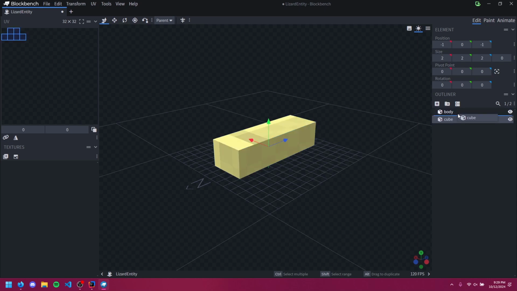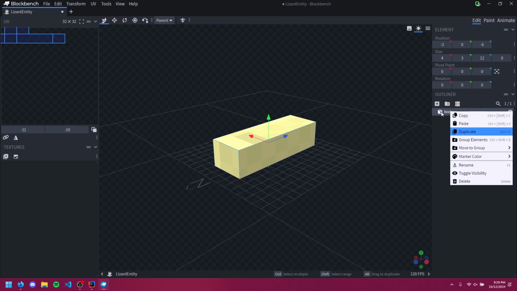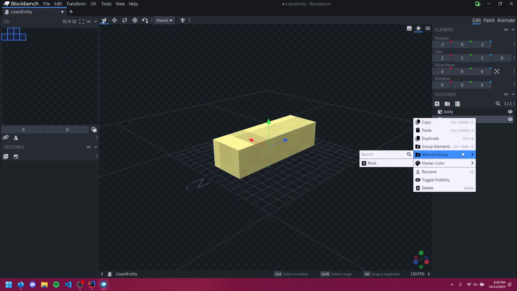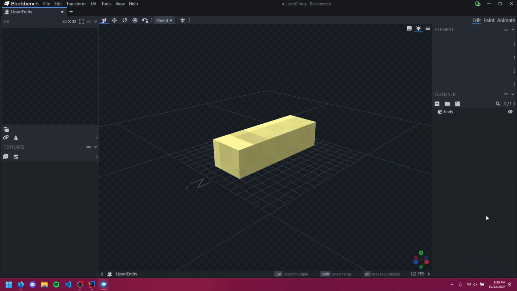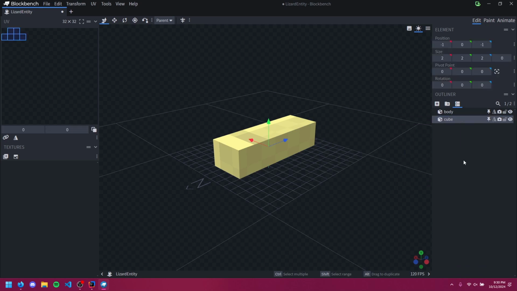And then we're going to add another cube underneath the body. So this is how you associate the cubes with each other, if it would let me. No? Okay, hold on. I have no idea. All right, well, we're just not going to bother with parenting stuff correctly, and we're just going to add the head like this.